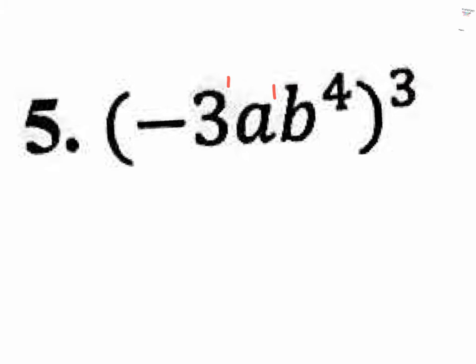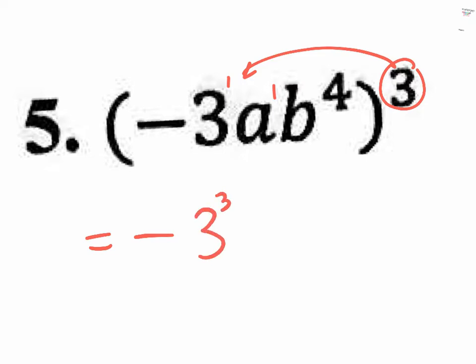So anyway, we already know our answer is going to be negative, so I might as well throw a negative sign in front of my answer. Now when I distribute, I'm going to take this 3 and multiply it by the 1. So I really end up with 3 to the 3rd. And then I take the 3, multiply it by 1 right there, you get a to the 3rd as well. And take the 3, multiply it by 4, you get b to the 12th.